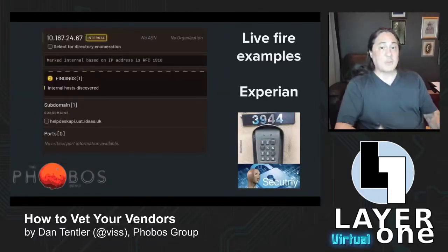Oh, and if you pop that host, there are several dozen RFC 1918 addresses that they put in their public DNS for some reason. So great, you pop the help desk API, and once you breach that server, in theory, now you have access to their LAN, and now you have access to these hosts, which you know exist, and now you know their IPs because for some reason they're in their public DNS. Whoever admins their DNS doesn't get that DNS is public, and putting private address information in public DNS is leaking data about their LAN. These are just two hosts, obviously, for Experian, but you get the idea.